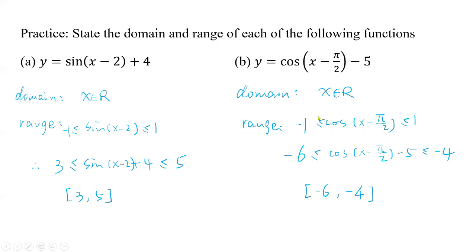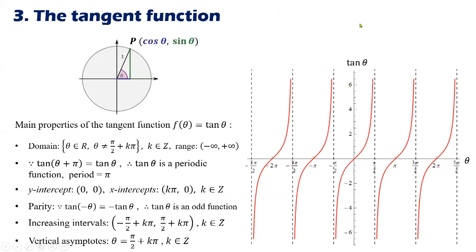No? All right, so let's have a look at the next function. The next function is the tangent function. So again, if you plot this function using technology or pencil and paper, you will have a pattern like this, right? So it looks like tangent theta is another periodic function, right? But this time, note that the period is pi, not 2 pi. So note here, this is one cycle, right?